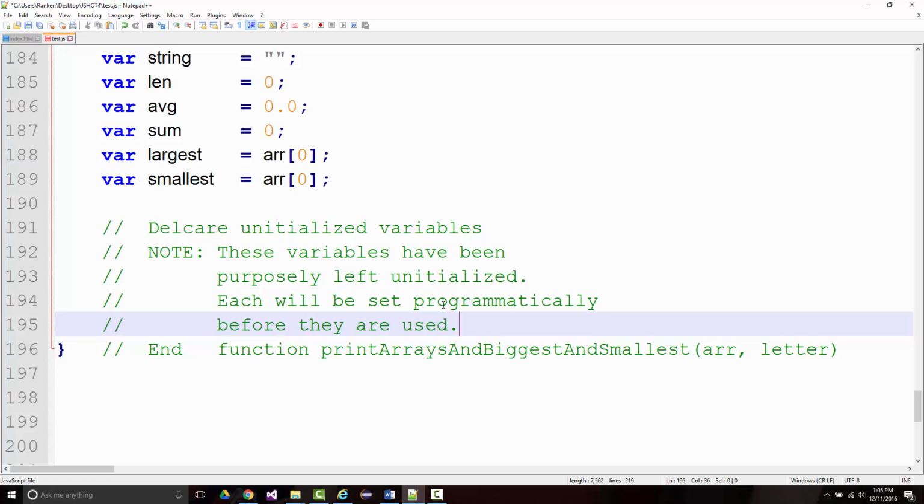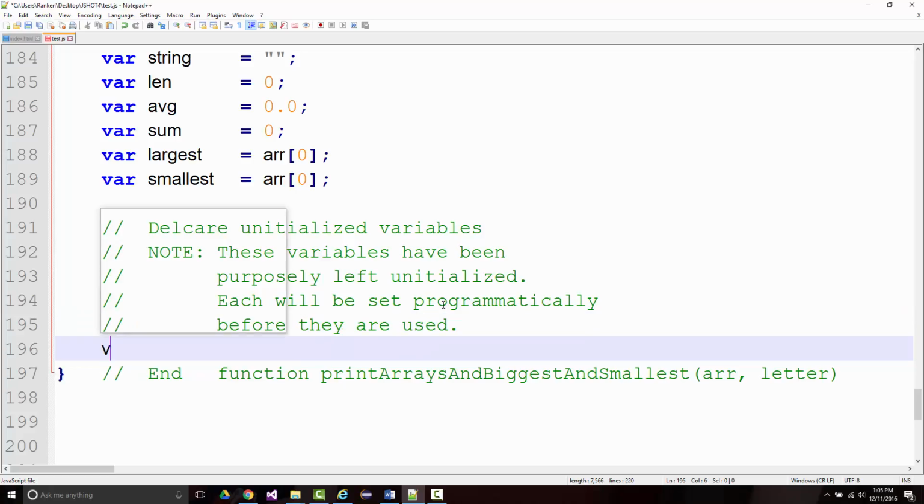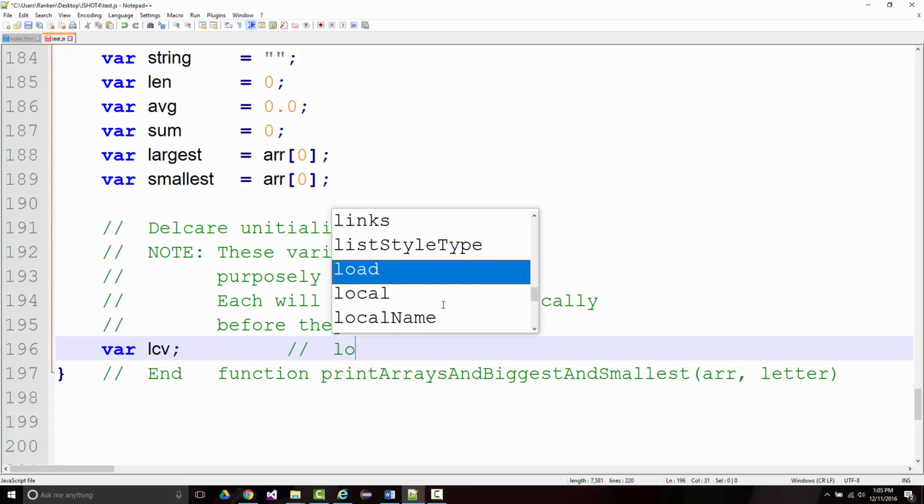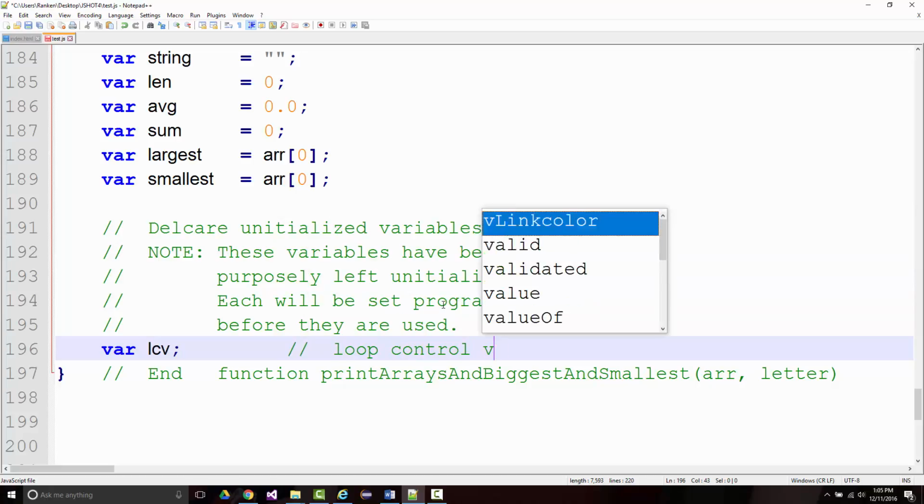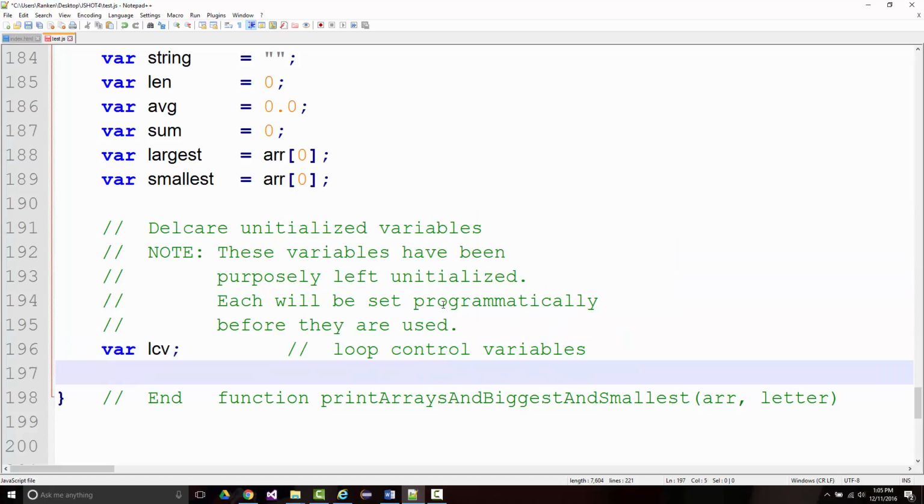For right now, I'm only going to have one variable in this particular example, and it's going to be var LCV, which is, as you know, my loop control variable.